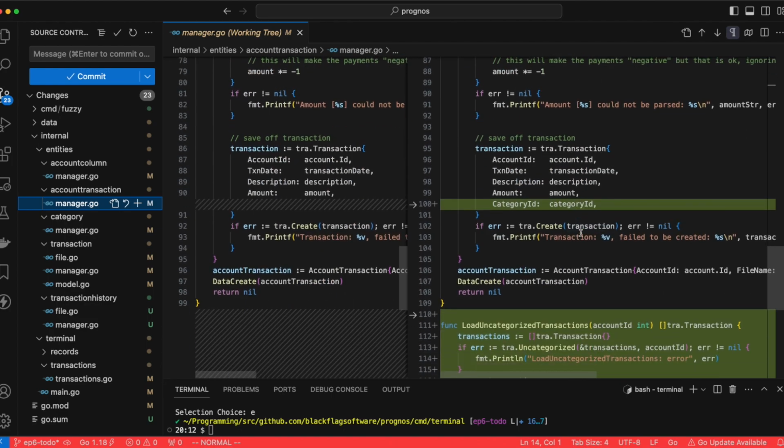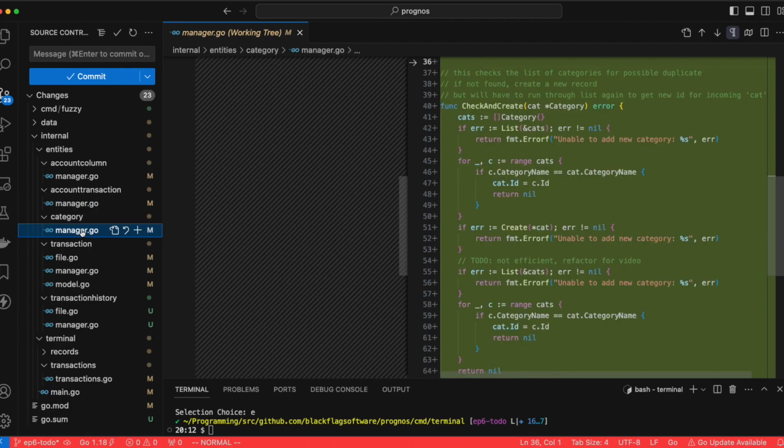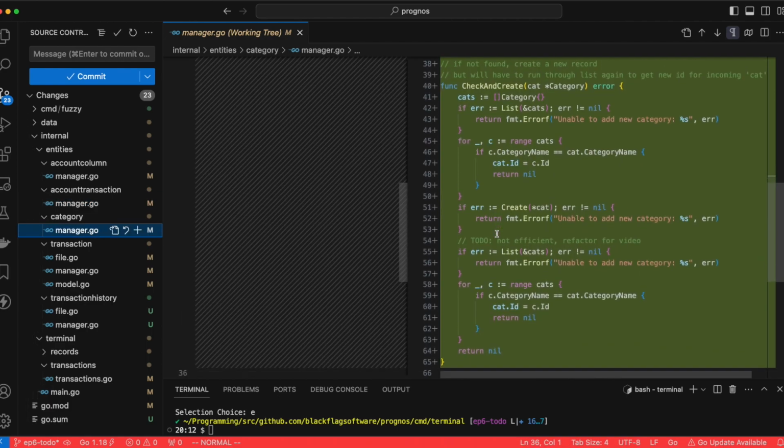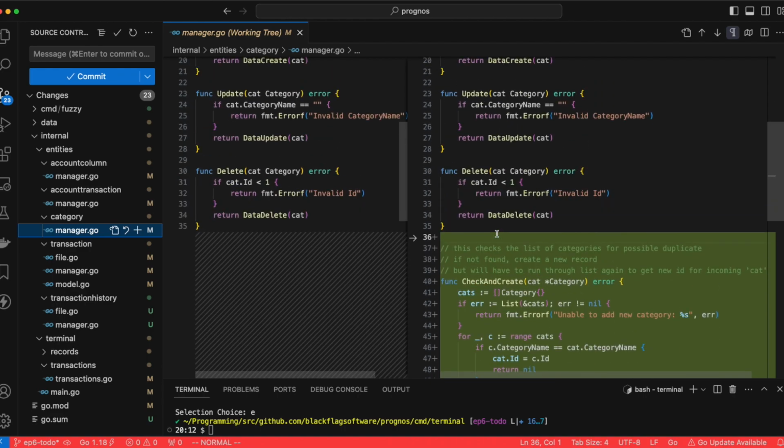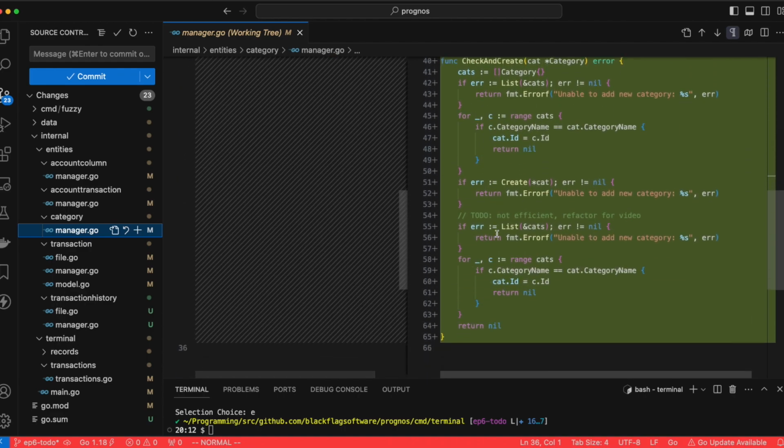This is the logic where you're saying, hey, go give me all the category transactions, uncategorized. This is a new section in this file. Check and create.